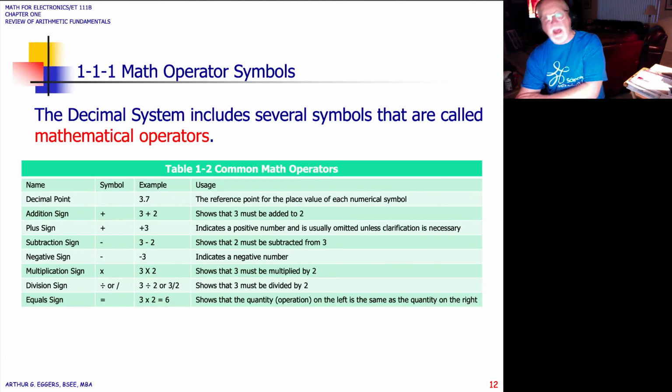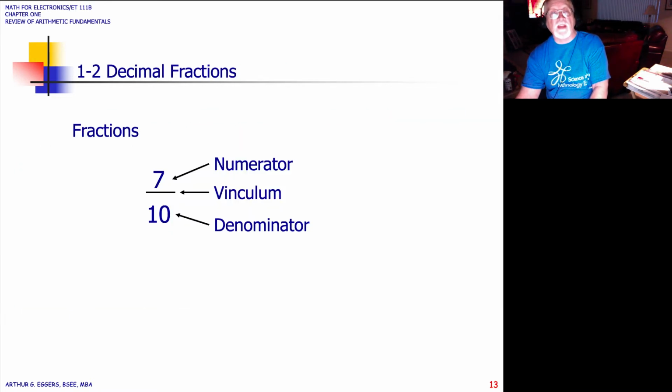This table becomes handy, again, if you're going to keep anything else handy as a reference to remind yourself what we're looking at in terms of operations or operators in the arithmetic systems. When looking at fractions, we have to determine what the numerator is, what the denominator is. The little line between it we call the vinculum.